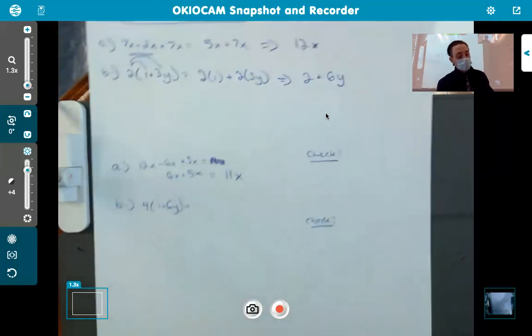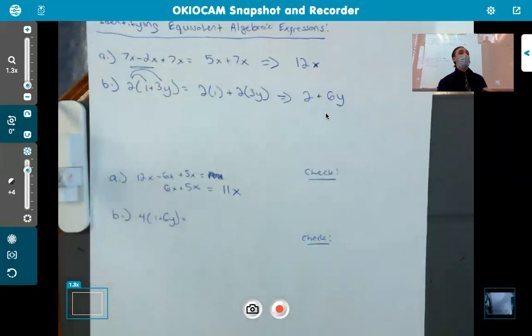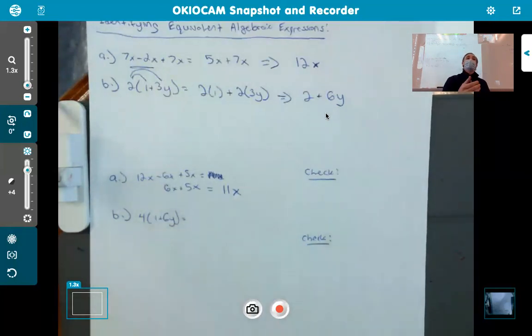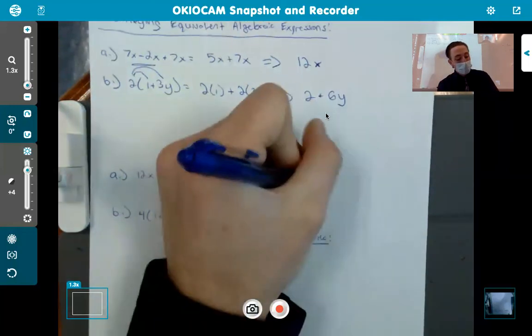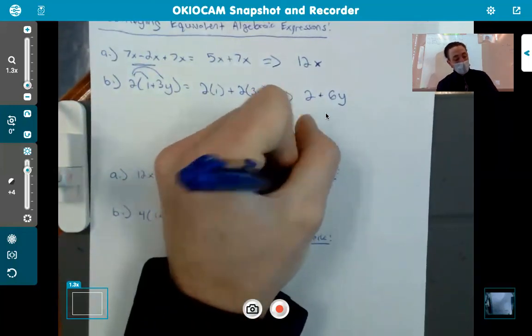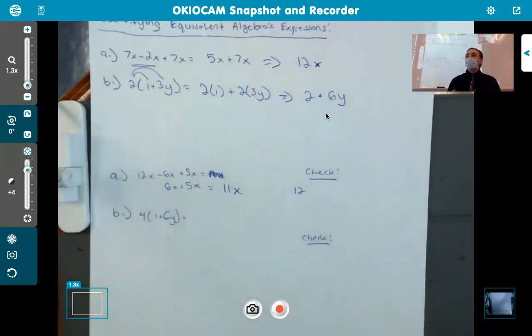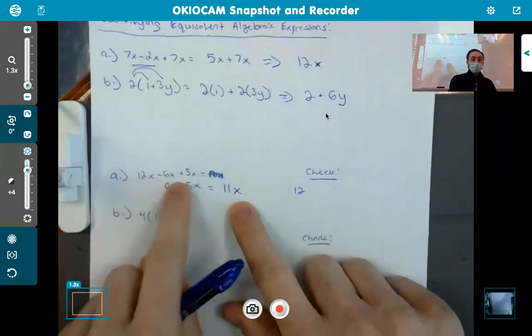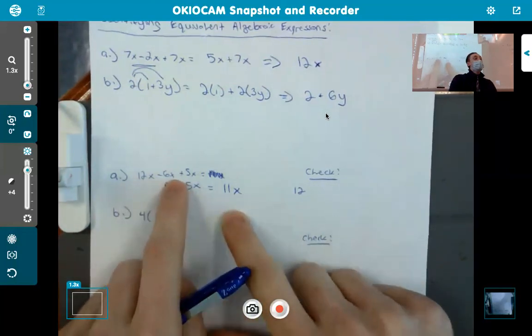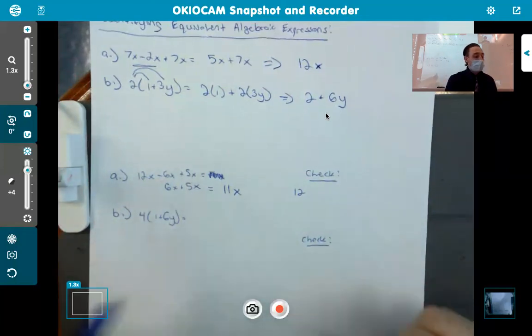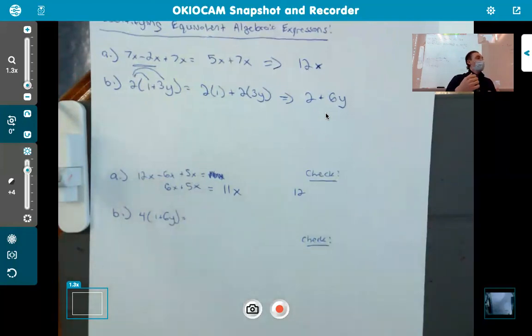Well, what I want us to do now is check that. So you're going to go through and you might solve it and you're going to choose that answer. But how do you know that that's the correct answer? One thing that you can do to help you check is to take a number and plug it in for x for each of those two expressions. So your original and your final answer. And you should get the same thing when you plug in that number for x in the original and you plug it in for the final. So for example, I would choose an easy number to plug in, right?